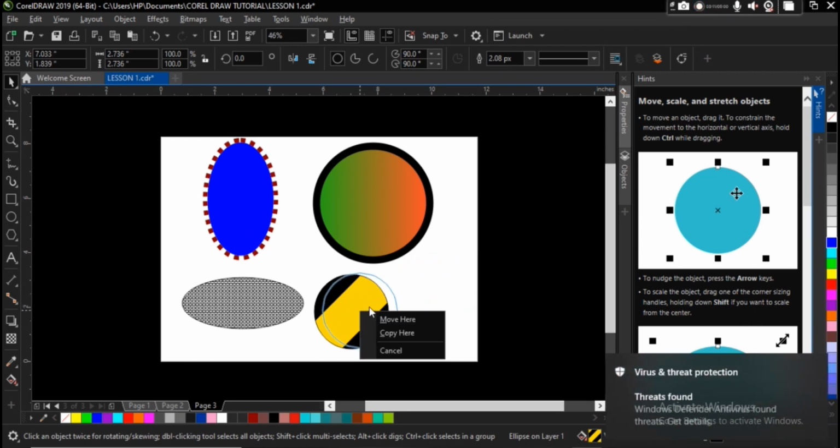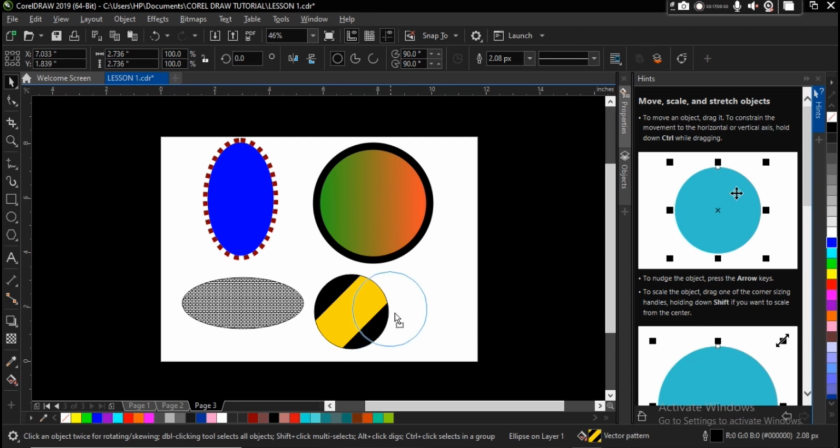So I would advise you use the mouse while you're trying this fourth method. You right click on the object, then left click, right click, drag and left click. Do you understand? But if you feel like yours is not really functioning like that, all you need to do is just right click and drop it. Then you see where we say move or copy here. So if you want to copy it here, just select copy here and it should be there automatically.